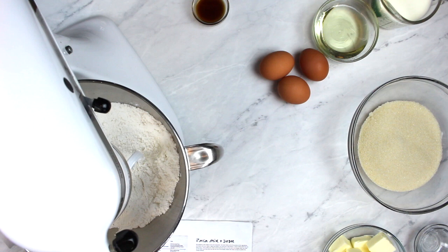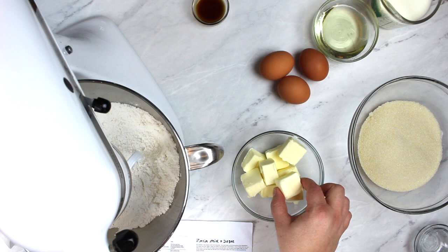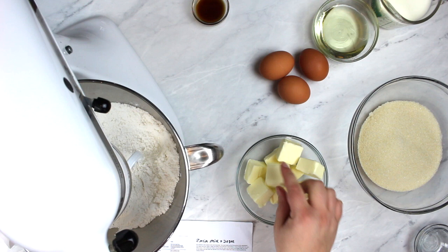Okay, so here we have a stick and a half of room temperature butter. It's not too soft. It's very warm here in South Texas, so I leave mine fairly firm whenever I start to bake. And I put it in chunks, that way it'll break down quicker in the flour.